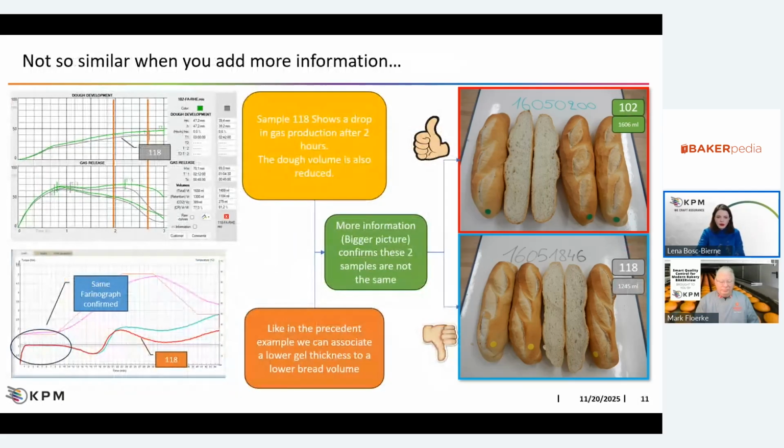And here, if we stay open to innovation and use new technologies, we can see very clearly with the Rheo F4 fermentometer, which analyzes the proofing properties, that the faulty flour stopped producing gas after 2 hours and therefore is losing in volume. That can be seen very clearly in the final product. We can also see with the MixerLab, according to what is going on with the starch, that we have less gelatinization and overall a lower gel thickness. That can be associated with a lower bread volume. Still, nothing was visible in the first part of the curve, which gives you roughly the same information as the farinograph. So that is confirmed. You just need more information here to be able to discriminate and to avoid letting a faulty flour enter your plants.